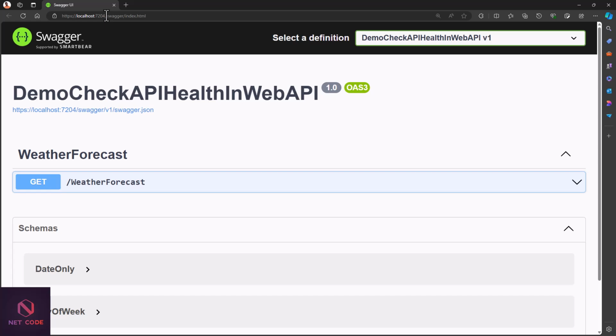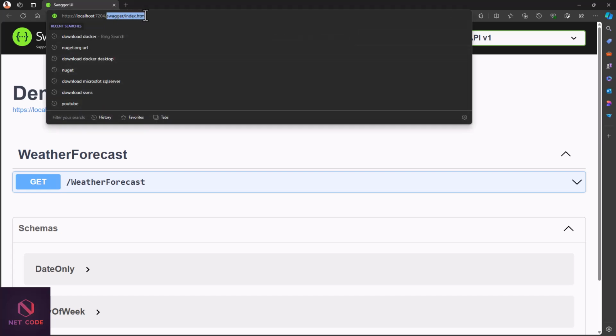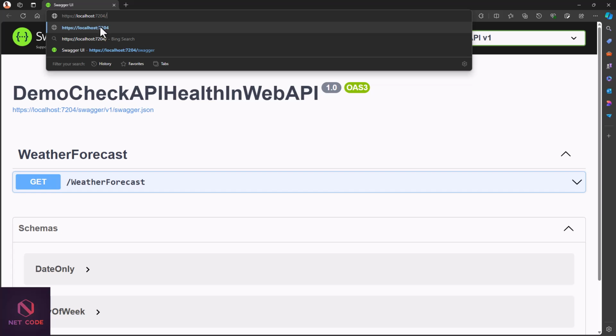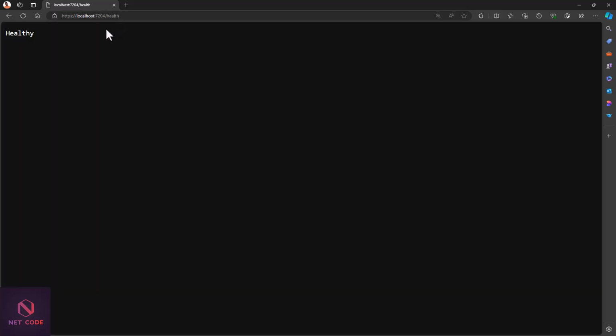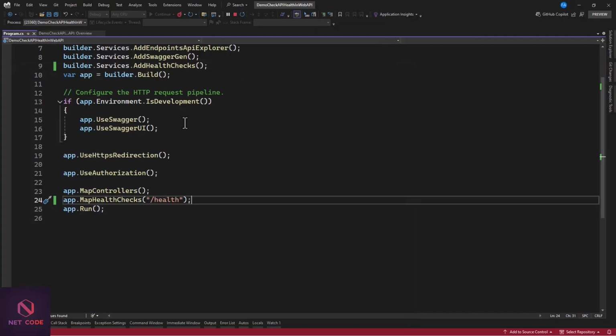All that I need to do here is to remove this and add /health, you see, and hit the enter key. And now what do I have? Healthy. So this API is healthy. Yes, it is healthy because it is the default one. I haven't added any database, no external service. So I can say this API is healthy.